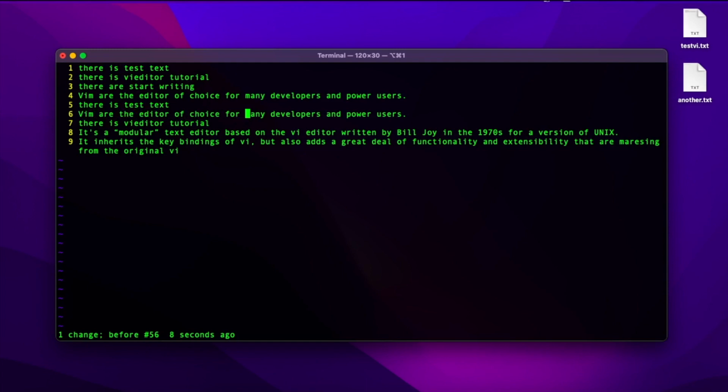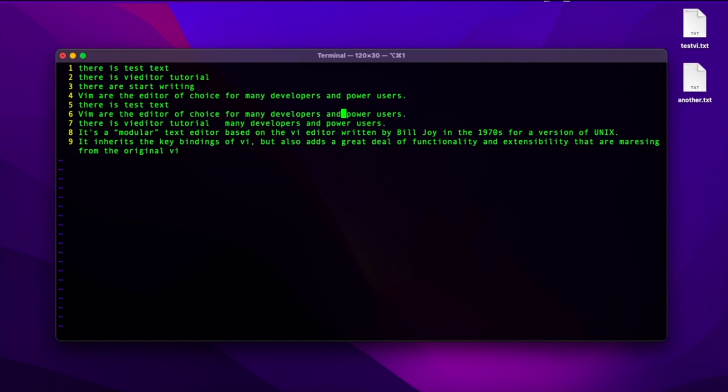Similarly, if you want to copy from the cursor to the end, you just need to type Y and the dollar sign. It got copied after the cursor, right? If you want to paste here, let's go ahead and paste here. Shift and P, or just type P, it is going to paste after the cursor.